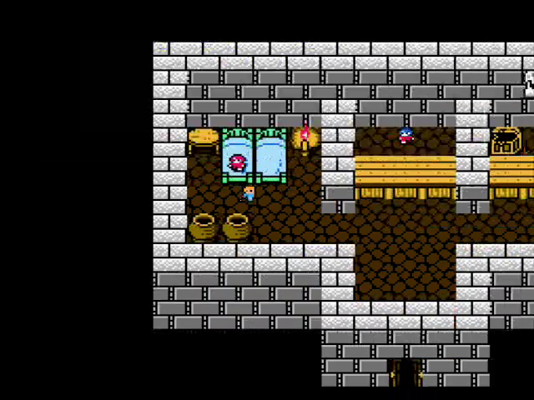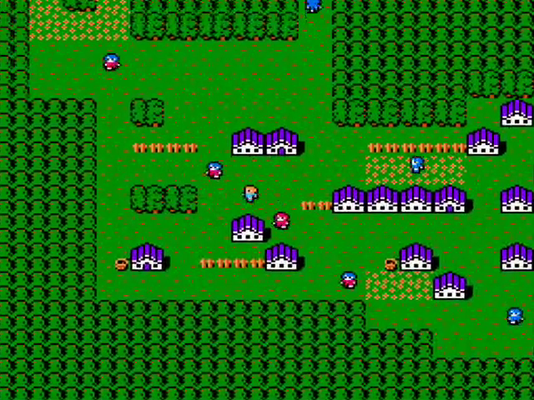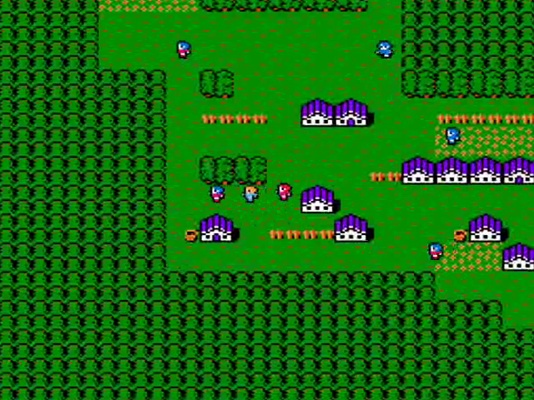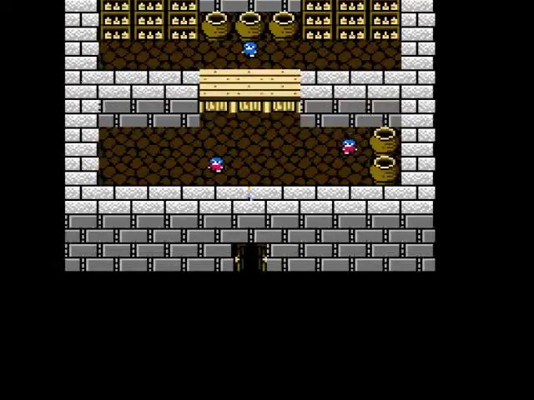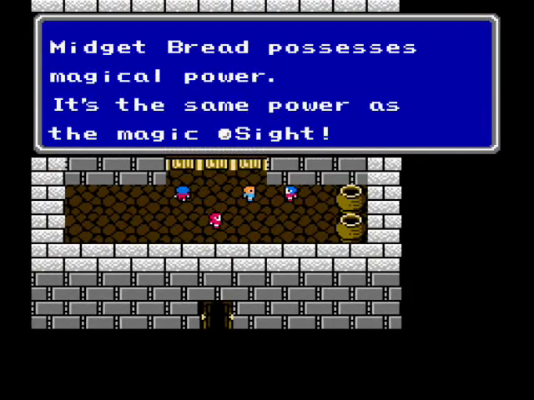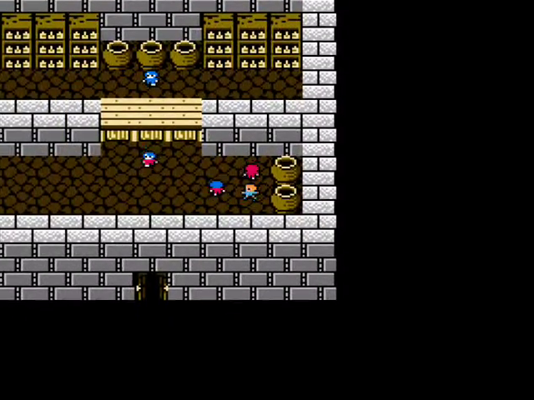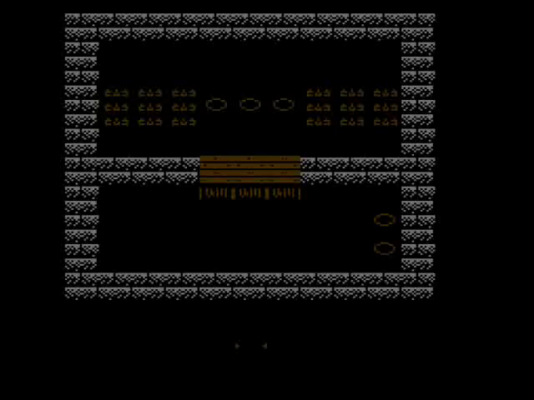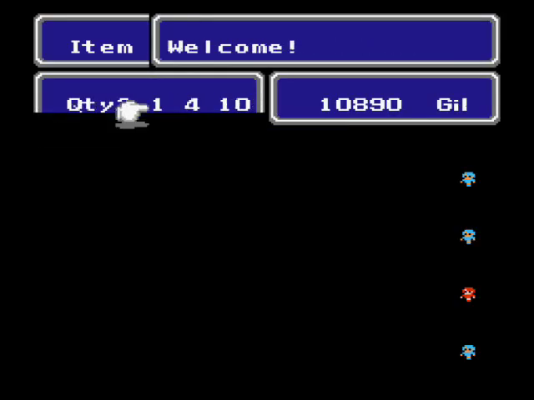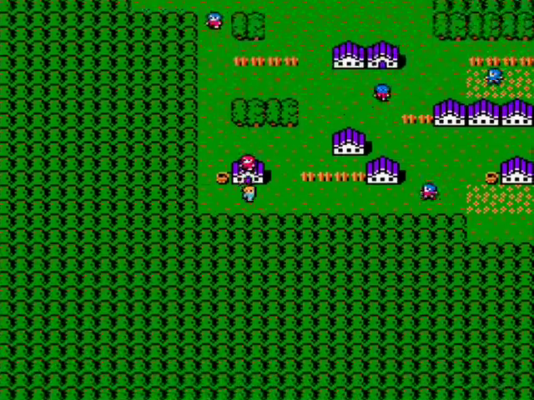It's like an Enatron, but you're still hungry. Oh, come on. Get out of my way. Is this what I'm looking for? Midget bread. Oh yeah, it's a sight spell. It lets you view the world map because this game is cruel enough to not give you a world map. Oh, that's all they sell here? What did I waste my time here for?